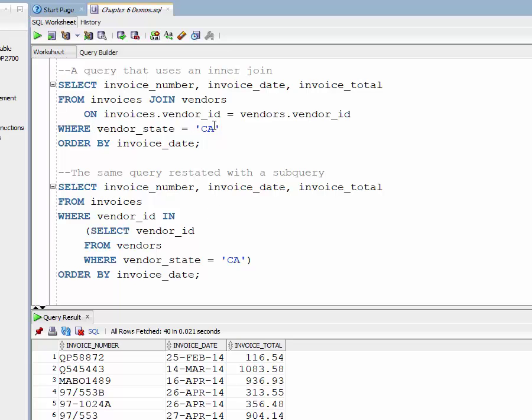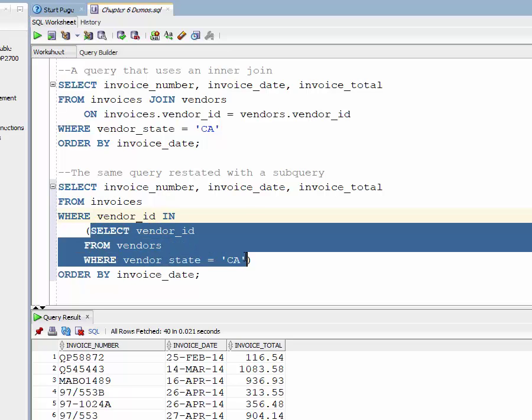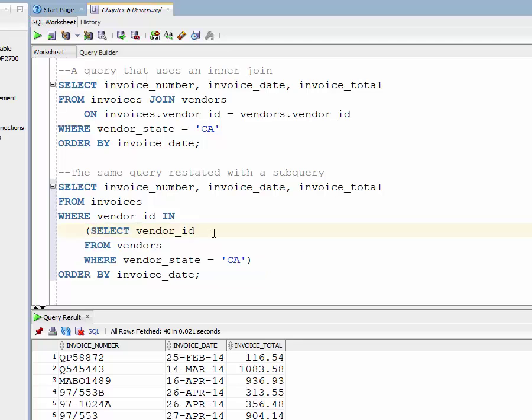So what I can do is use my in operator where my vendor ID is in a list, and the list of vendor IDs that I'm going to select are all my vendors that are in the state of California. So if I just run this particular query, I should return all of my vendors that are in the state of California. And for this, because I just want to prove this, I'm going to add my vendor state.